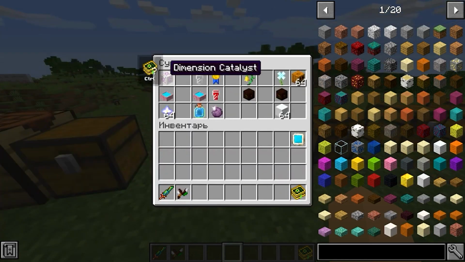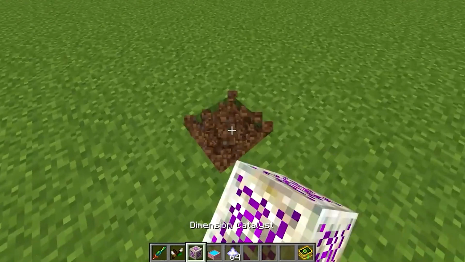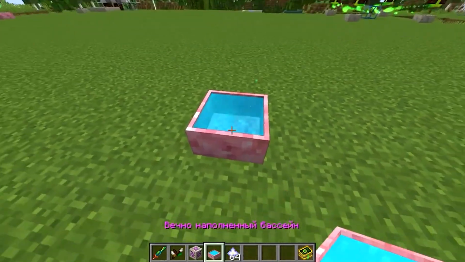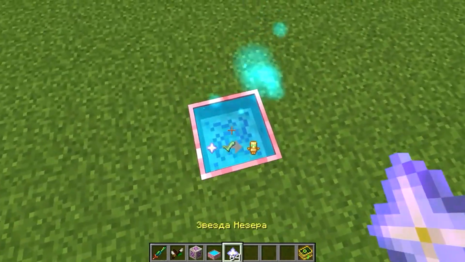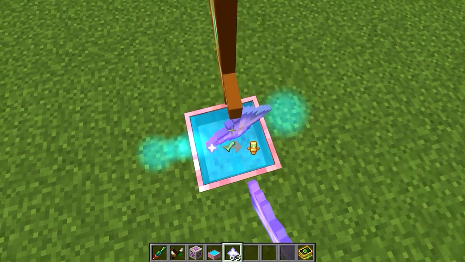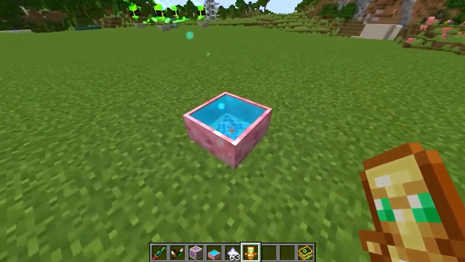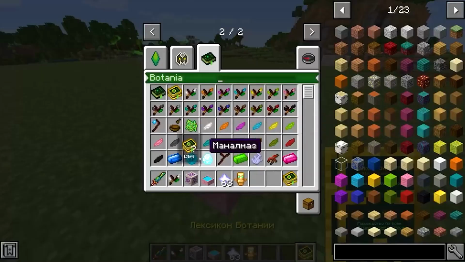Then, there is such a cool Dementia catalyst, like a spatial catalyst or something. I take it. I also take a pool for it naturally, because it works like a regular catalyst. I'm going to put a pool on top of this, and now here, we can do the most useful things in my opinion. This is from the Nether Star, as much as the Totem of Immortality. It's true that 500,000 mana is used in my opinion.